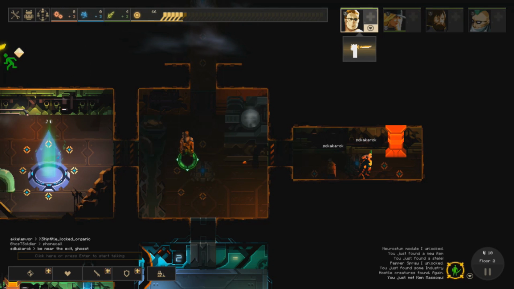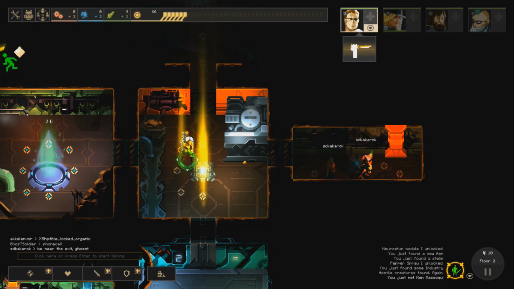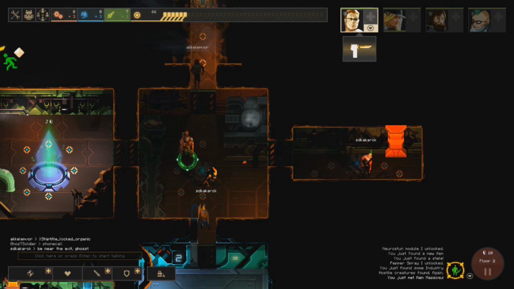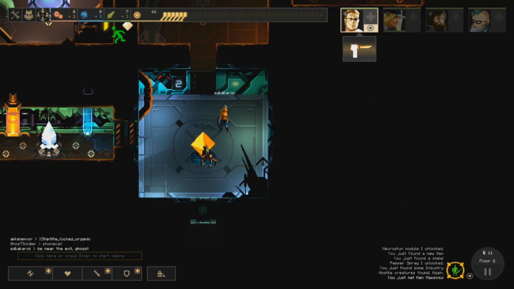Is he a fast character? Ah, decent. It's 37. God, faster than me. Shit. Faster than me. You might as well just wait there. So I was gonna go. I was actually going down to this other one first.